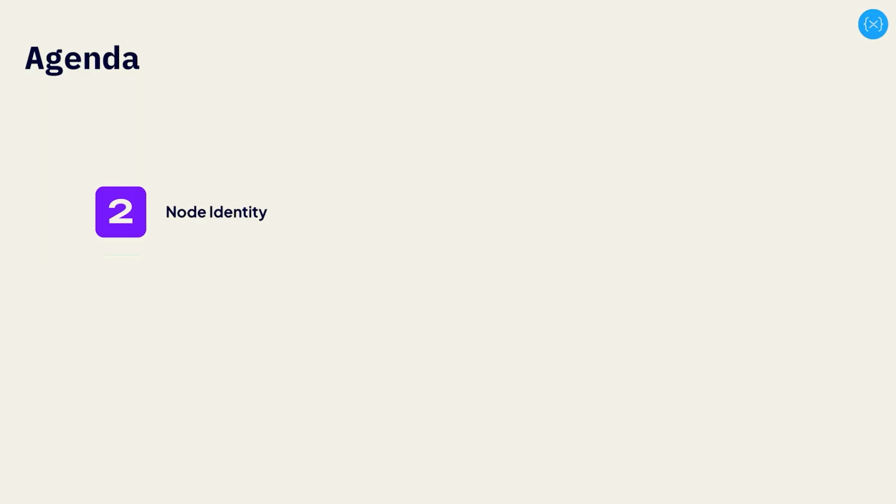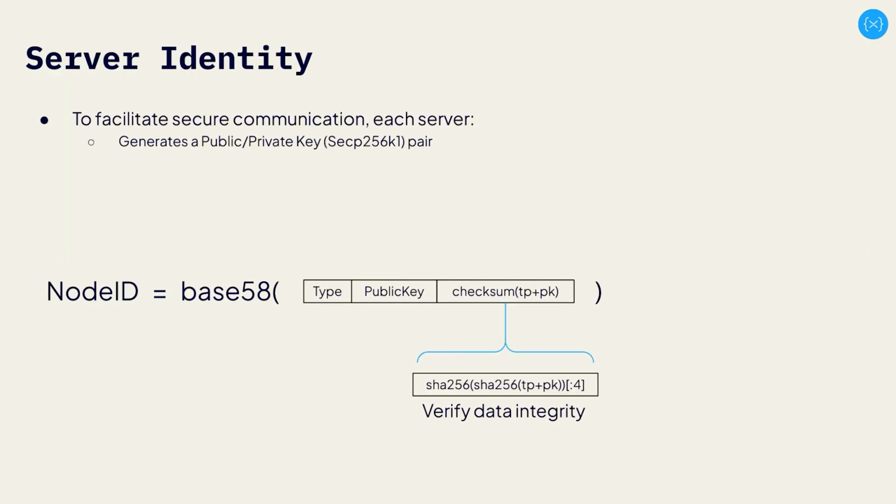Well, let's talk about node identity. Each server has to have a way to establish a unique identity in the network. And the way they do this is, first, when the XRP Ledger server starts up, it generates a unique public-private key pair. The public key acts as the identifier of the server. We use a base 58 encoding algorithm to encode the key, and then whenever the server needs to show its identity or prove its identity, it can do so by sharing this key.